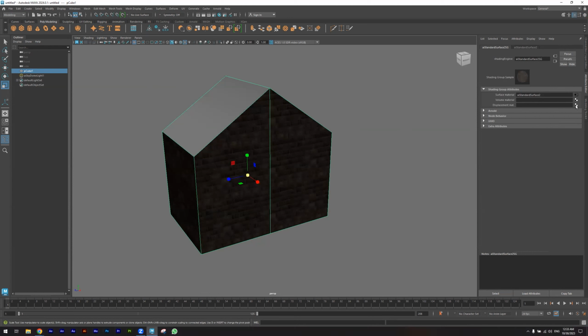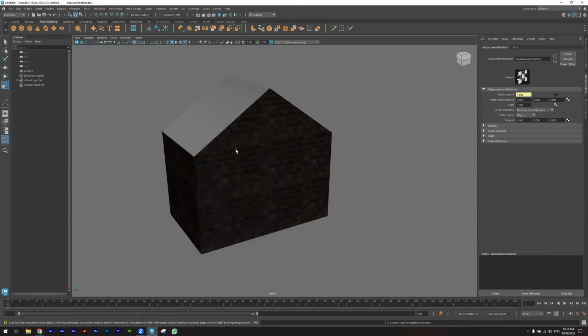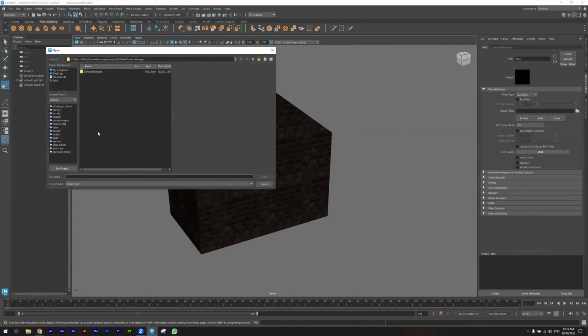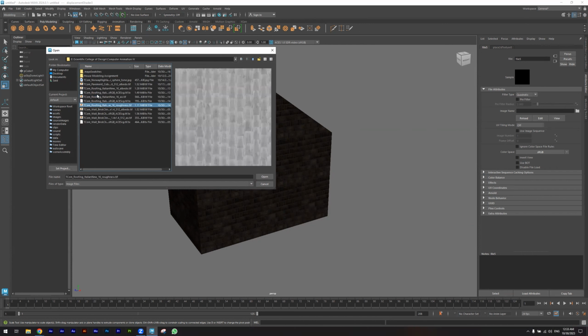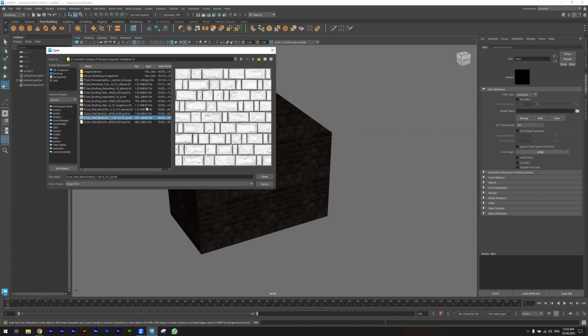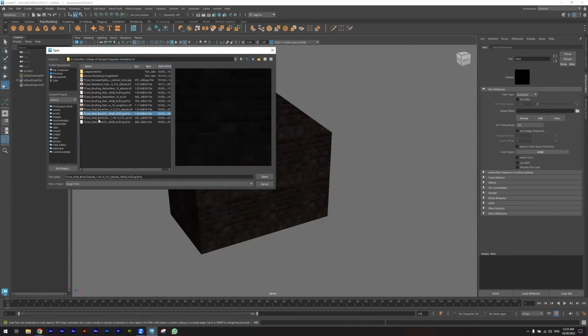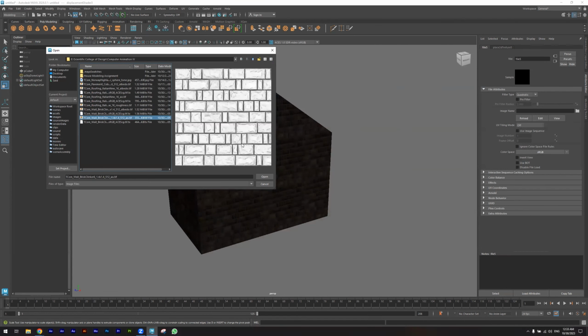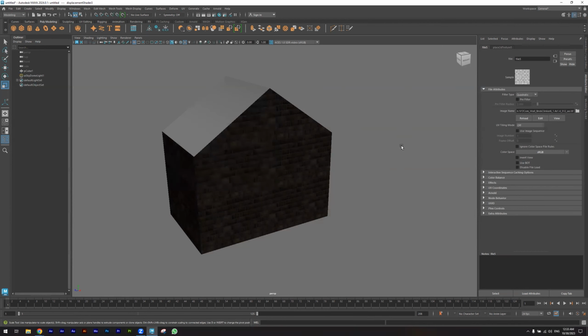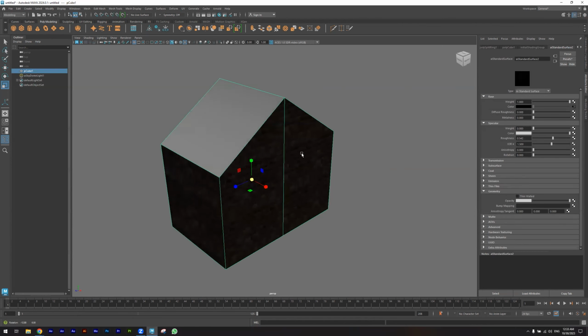Here I have the displacement material. I need to click on it. Click on the checker to add the file. Inside displacement, I need to attach the texture. Of course, for displacement, we use black and white images. You can prepare them from the texture by using Photoshop.